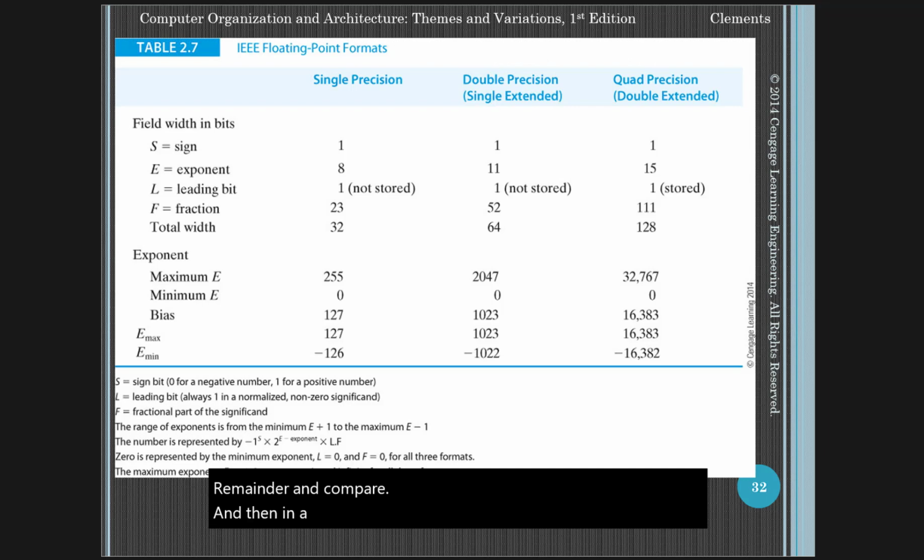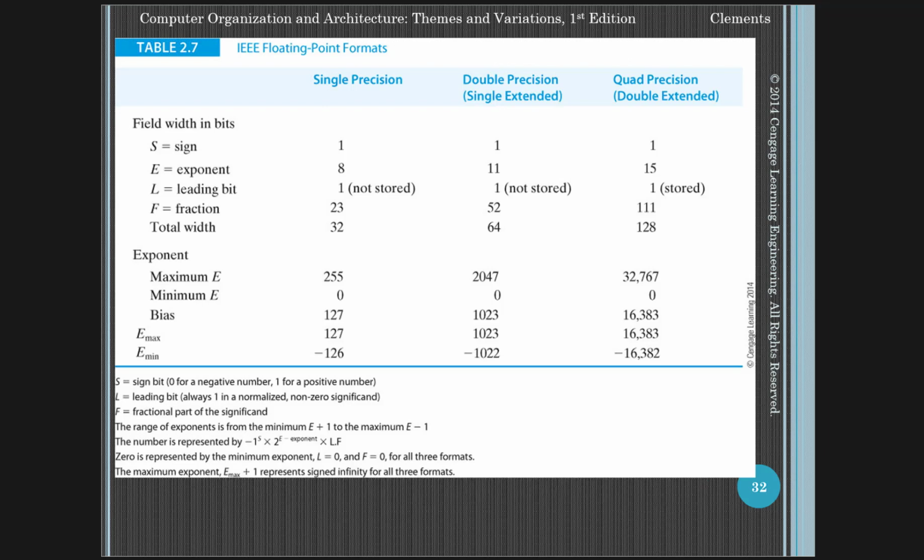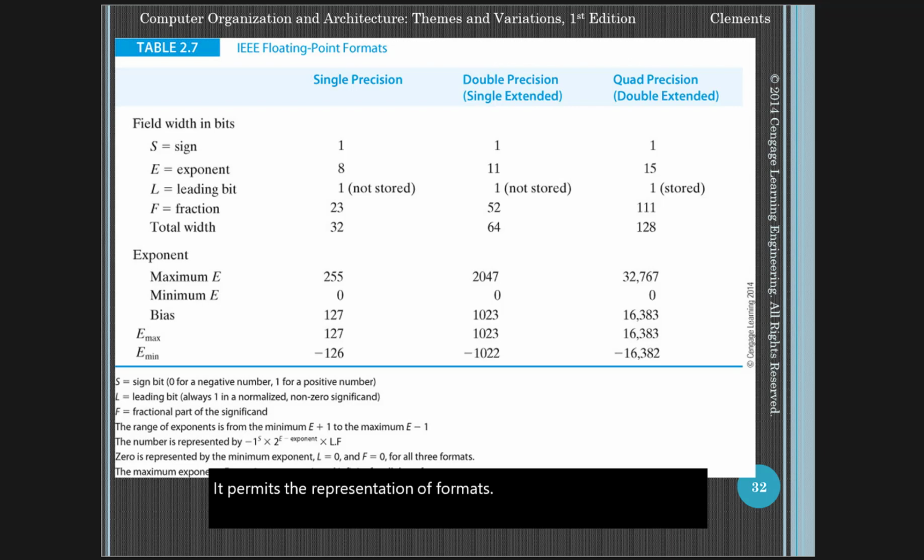And then a really important concept in the IEEE standard is the NaN, N-A-N, where the N's are capitalized, the A is small, which stands for not a number. A NaN is a special entity provided by that IEEE standard. It permits the representation of formats that don't fit in the standard, and the use of NaN is pretty system dependent. Now, there's a little bit of confusion often amongst systems developers where NaN and null are confused for each other. And they're definitely 2 different things.